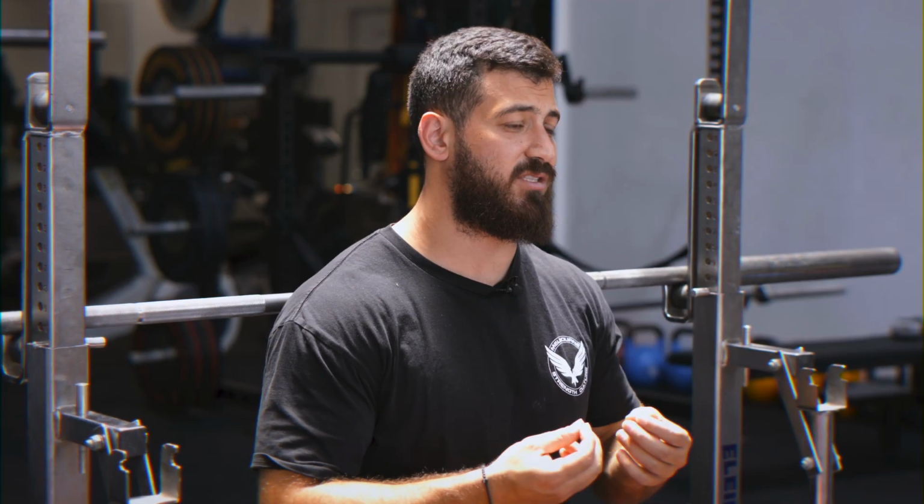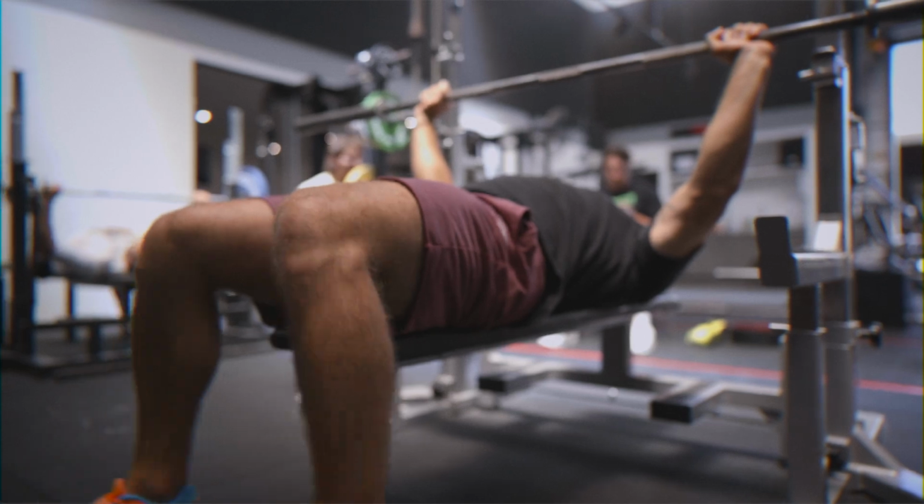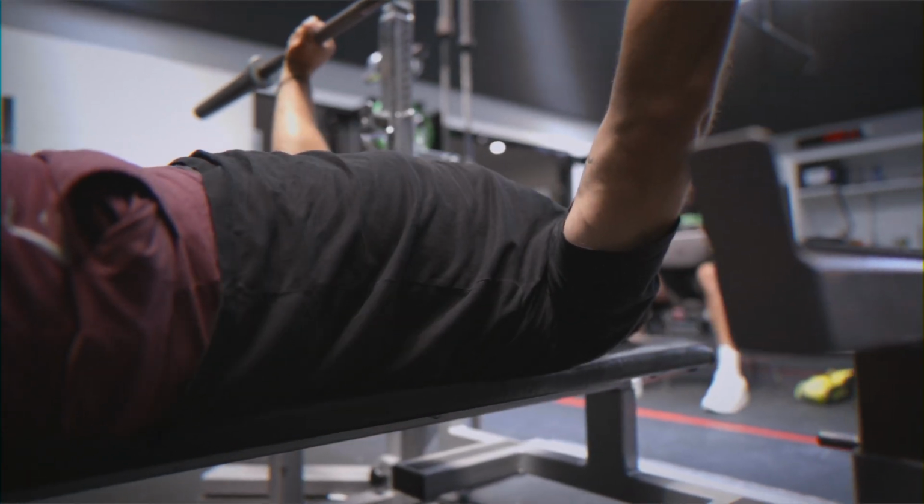Now you want to think of this as we're trying to create a knee extension moment, like on a leg extension. So in doing this and thinking about creating that leg extension moment, we're trying to engage our quads to drive our upper back into the bench and make us nice and stable and rigid on the bench. So you should feel lots of quad tension the whole time that you're bench pressing.